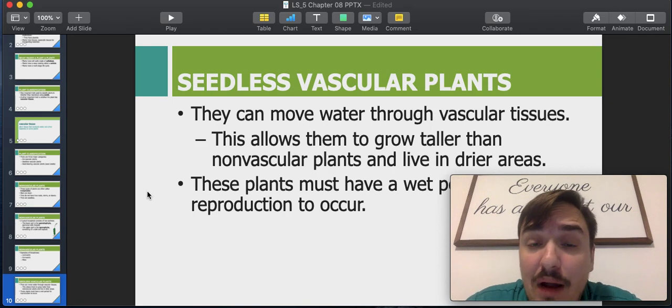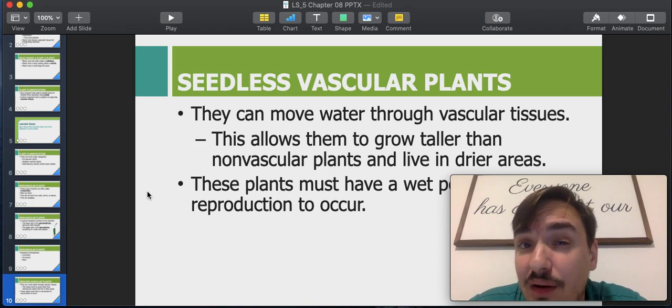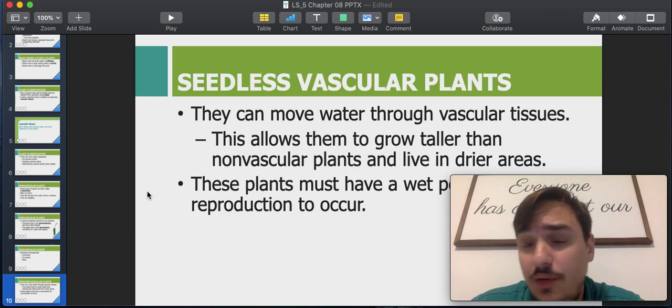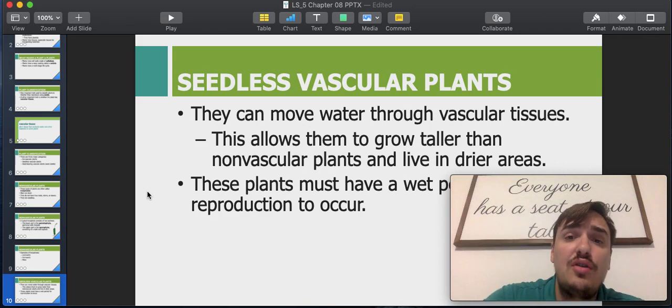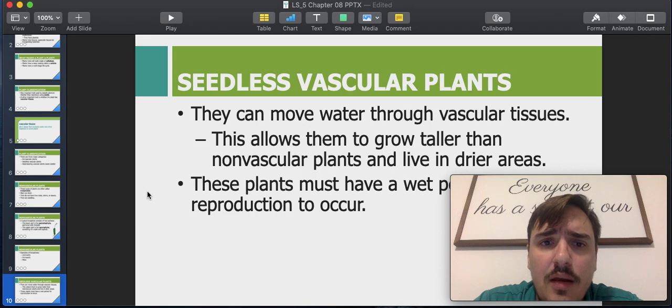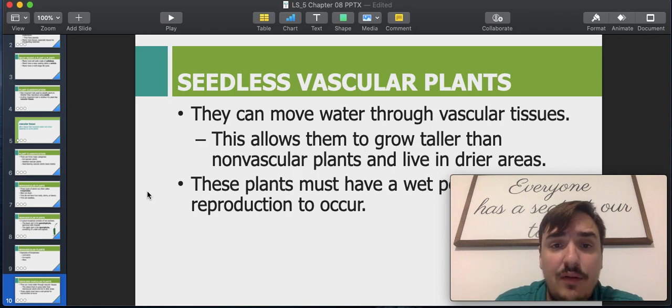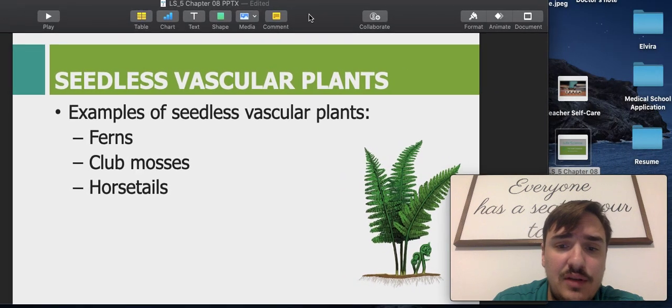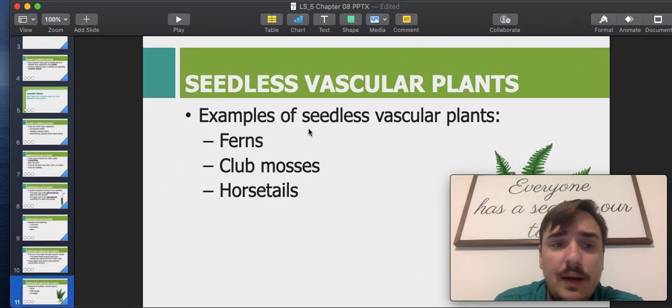Okay, so bryophytes tend to live in places near or around bodies of water, or places where it rains really frequently, so that as the rain falls or water rushes over them, it allows for the sperm to be transported into the egg. The same thing is true in seedless vascular plants. Since they don't flower or do anything, they also rely on water, and that water typically comes in the form of rain. When it rains, it allows for the sperm to swim into the egg and allow for fertilization. These are some examples of seedless vascular plants. You can see the image there of the fern. Okay.